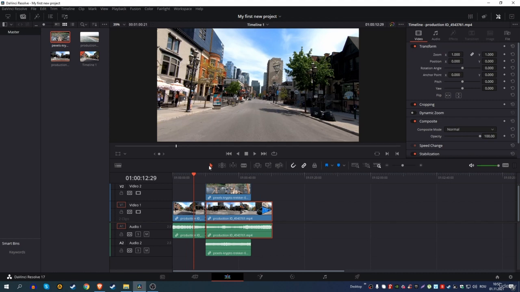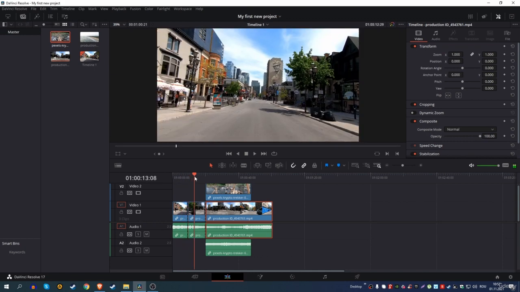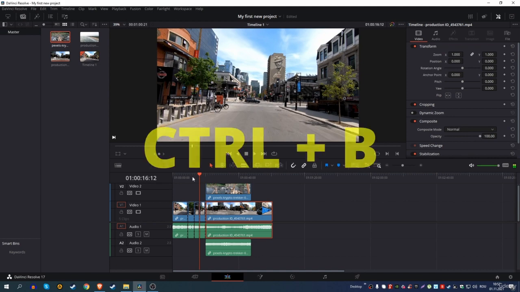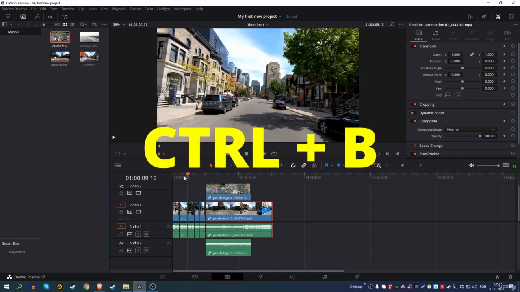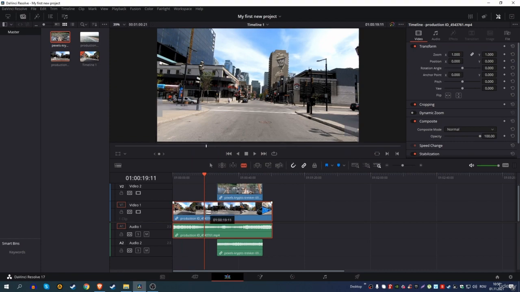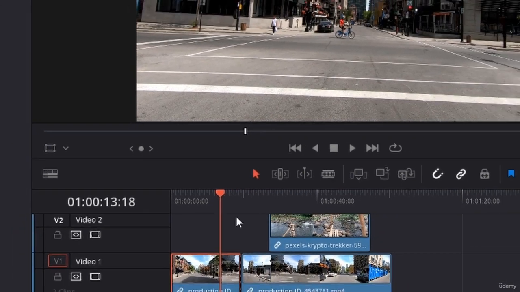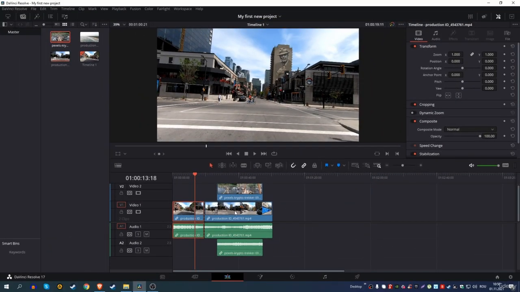But if you want a life hack for this process, instead of selecting that tool every time, you can simply use the play line from the timeline. It's this one. And you place it in the part of the video you want to cut and press Ctrl B. Now, if you use the icon to make cuts instead of the Ctrl B option, you'll have to press on this cursor icon every time you finish cutting. So that's the reason I prefer using the shortcut Ctrl B.